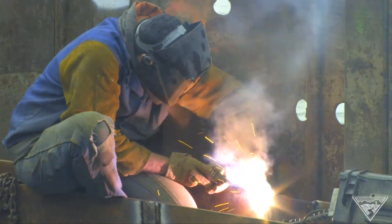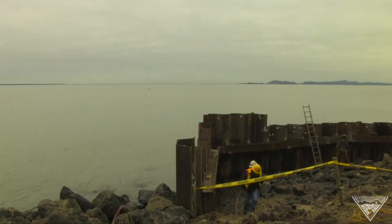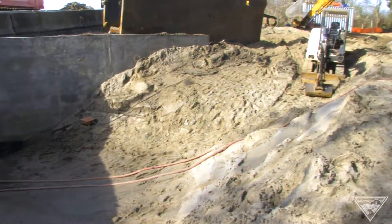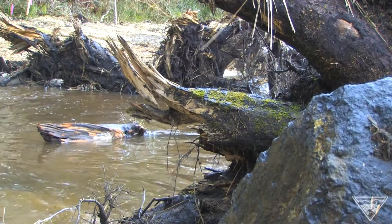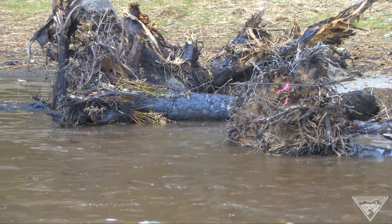To complete the project, crews built a 12-foot-high by 80-foot-long coffer dam to keep the waters of the river out during construction. They also placed root wads and large woody debris inside the wetland and reshaped the opening so tidewater can more easily flow in and out of the marsh. Scientists say they now realize habitat such as this is important for young fish to transition from fresh water to salt.